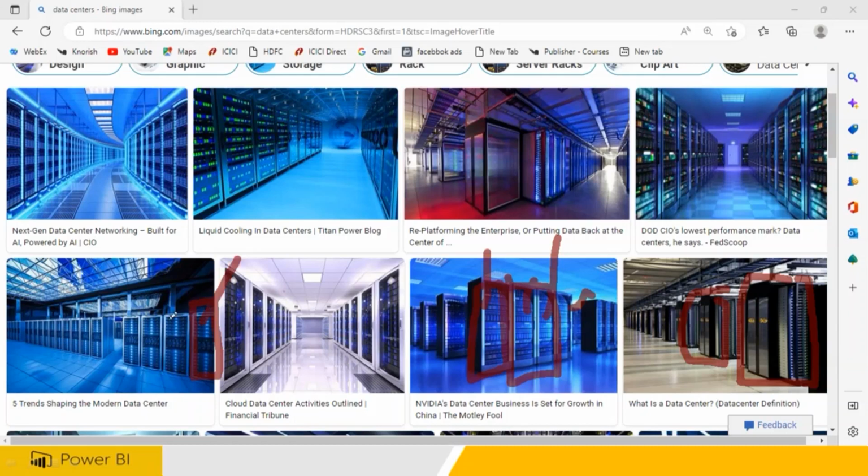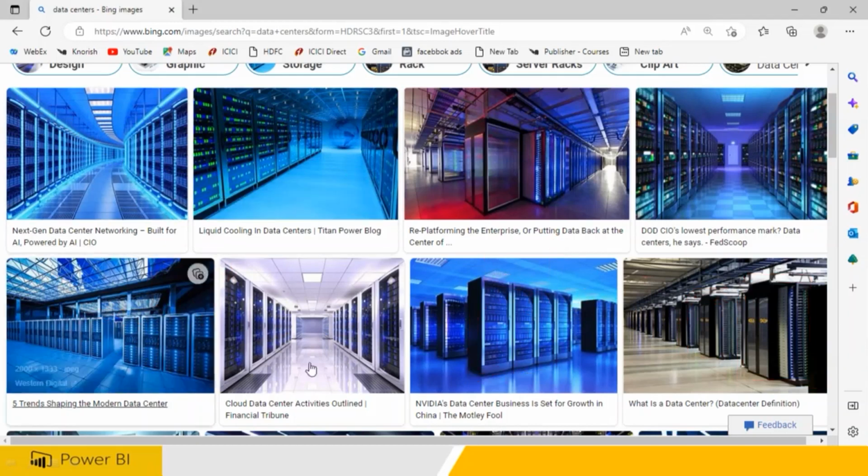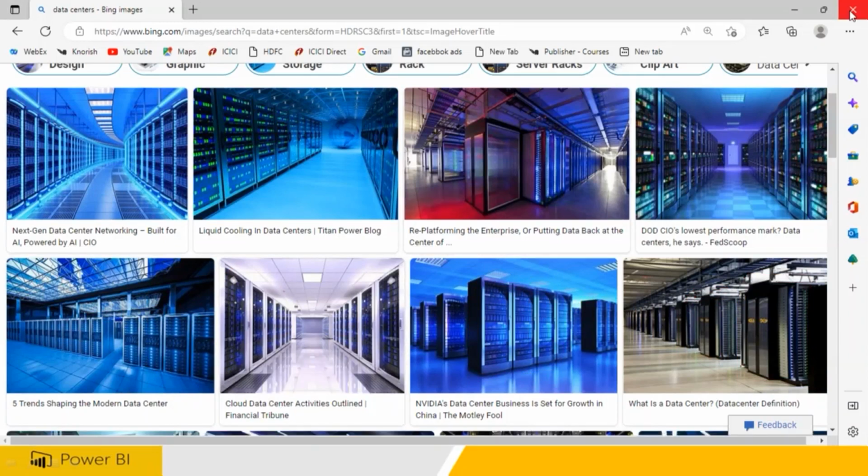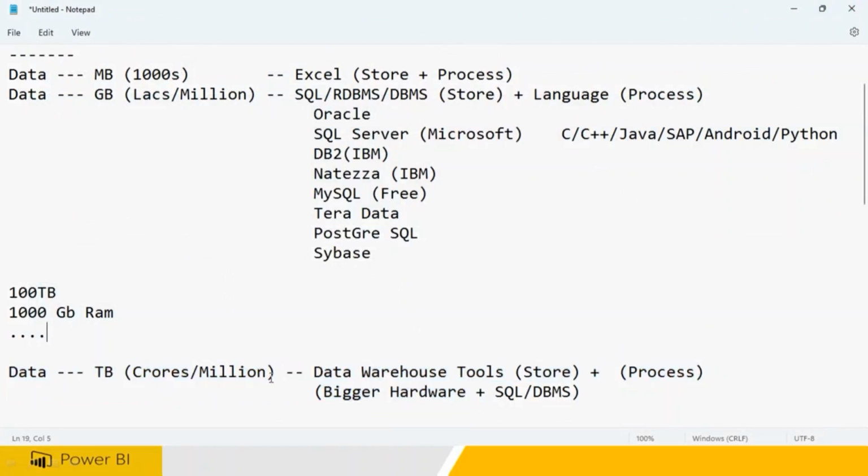So one company's data is here, another company's data is somewhere else. You don't know that all companies' data will go to only one data center. That we don't know. So your amount, my amount will go to only one ICICI Bank or one Union Bank. Clear? Like that, all the companies' data have to be managed by one company. That company will create a big data center. In that, you will have a lot of computers where you have SQL databases, Oracle databases, and data warehousing databases, and all these are available in data centers. Clear? One rack, one computer will be a data warehouse. You will have thousands of computers like that in the data center.